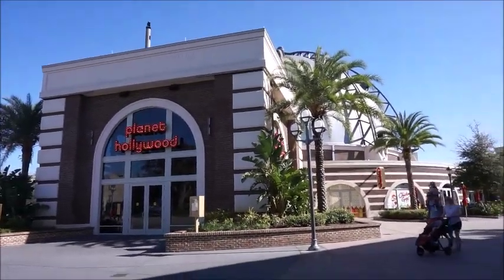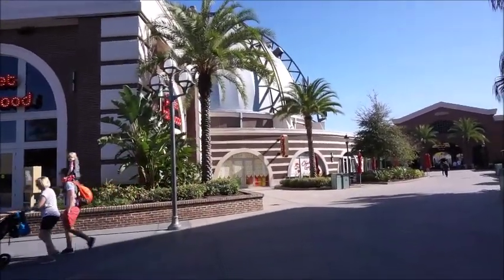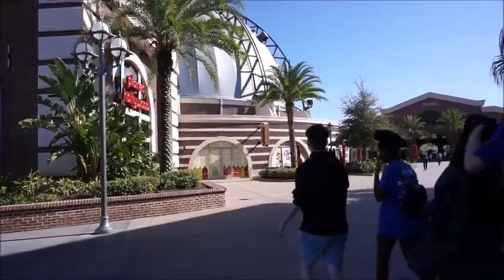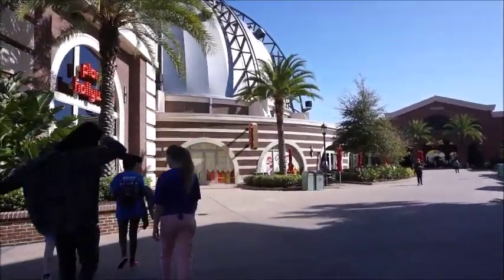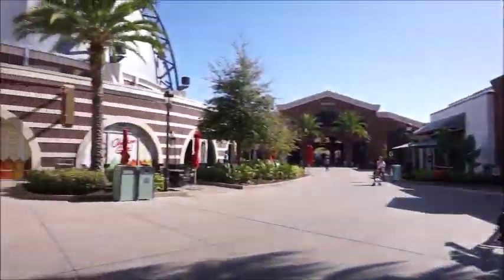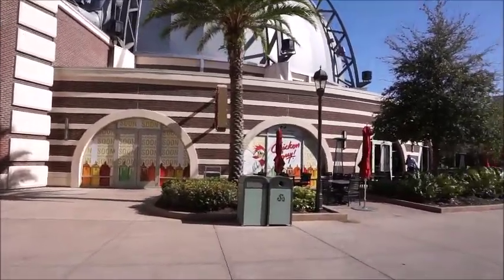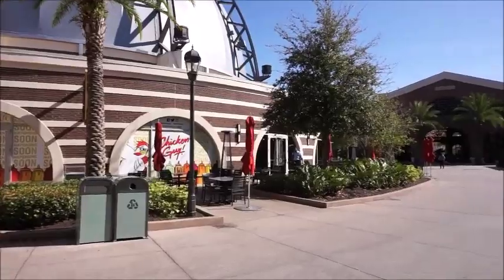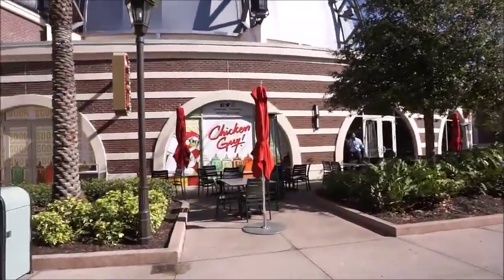Walking into Springs we see that Planet Hollywood, where the store is, actually has a vinyl over the windows promoting Chicken Guy, saying 'hatching soon.' So Chicken Guy is expanding — we like it, but it's definitely something you need to be in the mood for because it's very heavy. You definitely would not want to stand in the hot outside line. There's the info at chickenguy.com, hashtag Chicken Guy.